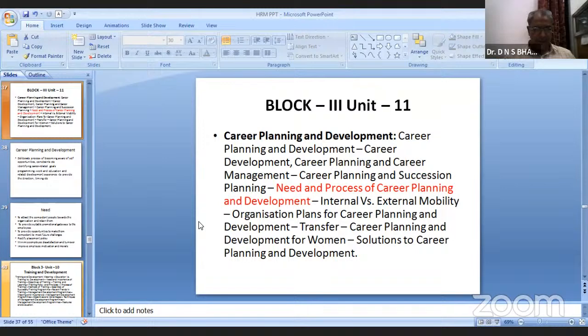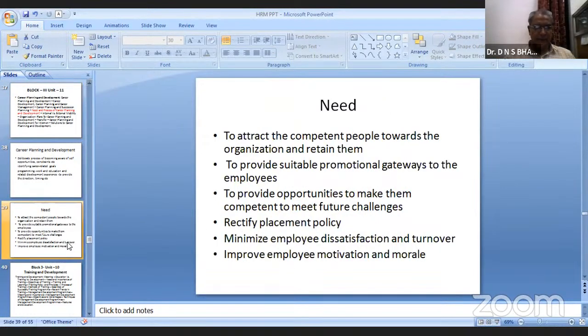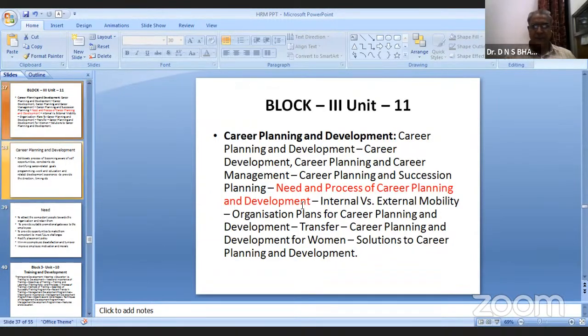So, explaining career planning and its need is completed. Then we need to go for the steps involved in the career planning process, or the process of career planning. This is also an important element. So that is the career planning process.